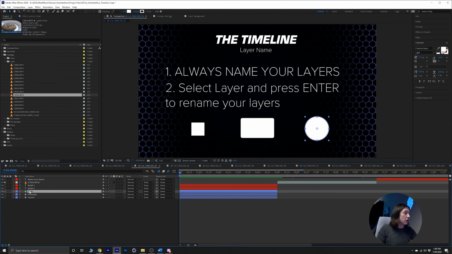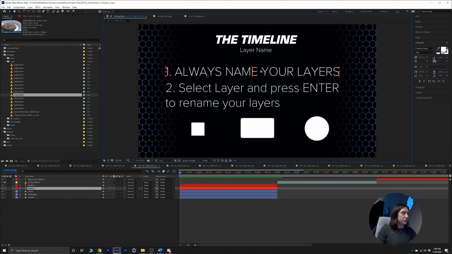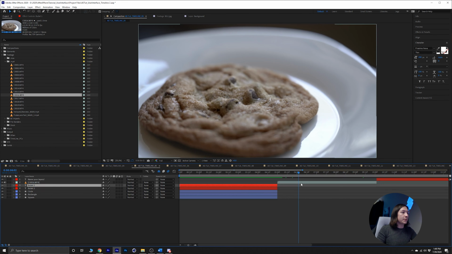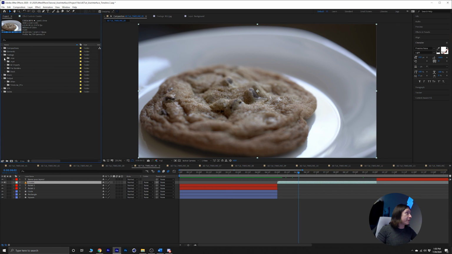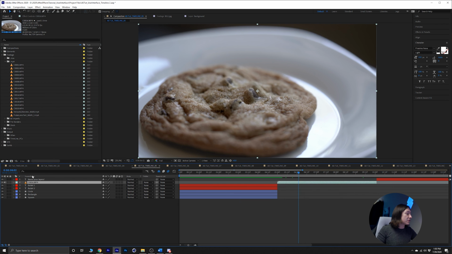Okay, it's pretty simple. We have our two bullets, which is just these two pieces of text. And then we have this footage on my timeline of a cookie once again. And right now, as I said, you can change the layer name or the source name. So if I were to change the name of this footage in my timeline, let's call this cookie. We can go back to either the name inside our timeline or our source layer. We can see here, right here in my footage MP4, that this is source 16, C0016.